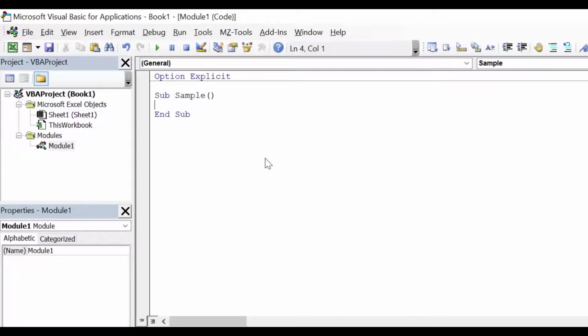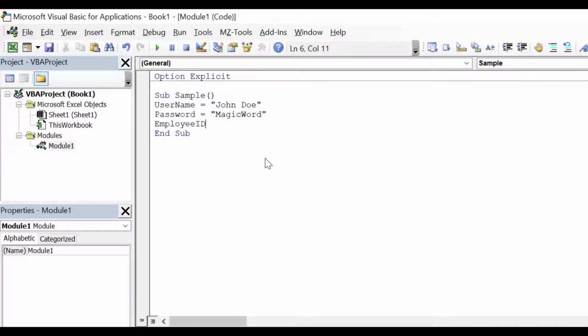To assign a value to a variable, simply write the variable name followed by an equal to sign and then the value. Let's take a couple of examples. Username is equal to John Doe. Password equal to magic word.